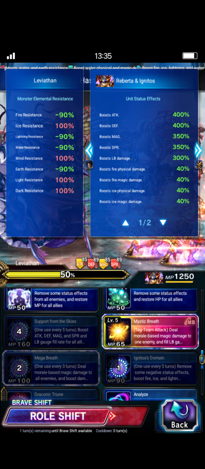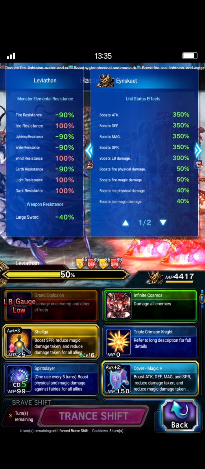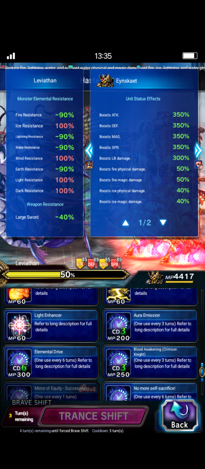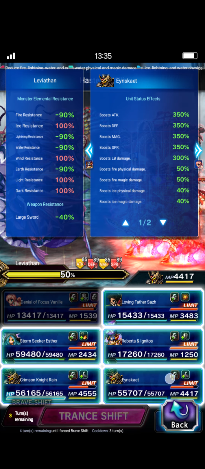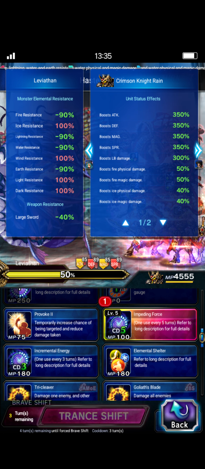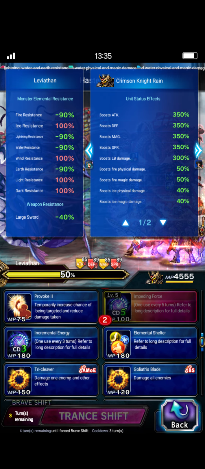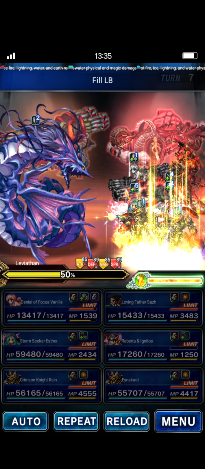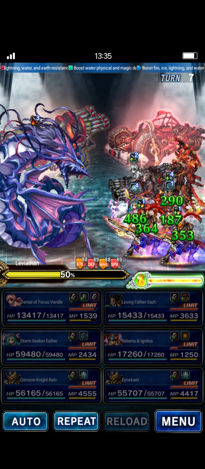Roberta I guess can just do another Dragon's Fury. Why not? The Reigns will do Fill LB. This one can do Surpassing Limits. Why not? And I guess a Shelga. Why not another Shelga for Esther, just to make sure she's taken care of. Fill LB. Oh, we've got Impeding Force. Let's do that for the 88% breaks. And then Incremental Energy, maybe? Yeah, why not? All right, and that should be good. So we're all set up, and we are ready to wipe this boss off the face of the earth next turn.